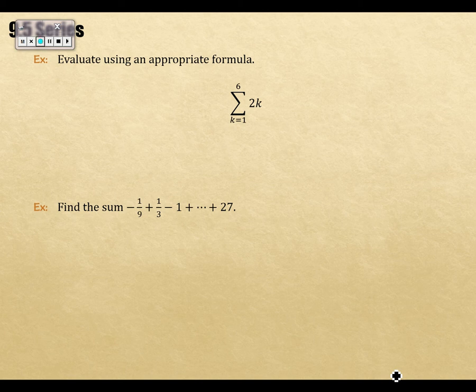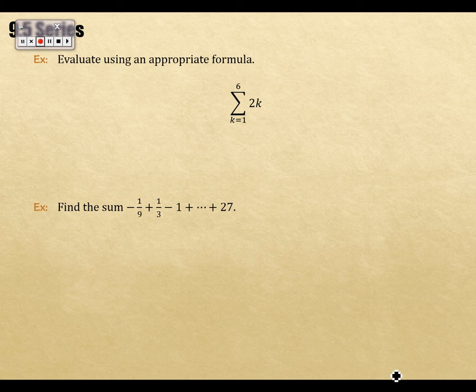We can start writing it out if you're not sure. What are the terms of this? Forget the sum for a second. What are the terms of 2k? If we plug in 1, it's 2. If we plug in 2, it's 4. If we plug in 3, it's 6. Then 8, 10, 12, right? What is it? Say it like you mean it. It's arithmetic, isn't it? It's 2 plus, with common difference 2. You can also look at the pattern here. It's got a linear form, like 2x. Okay, whatever.